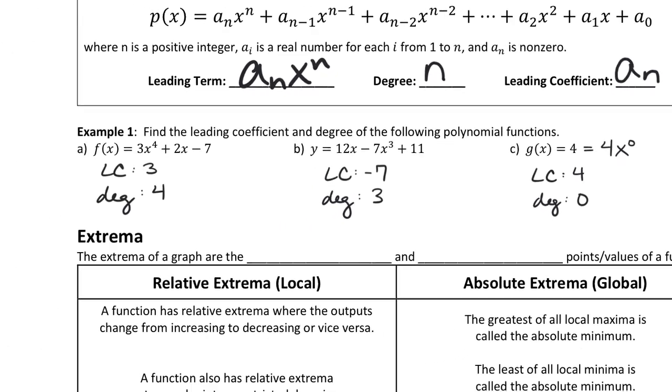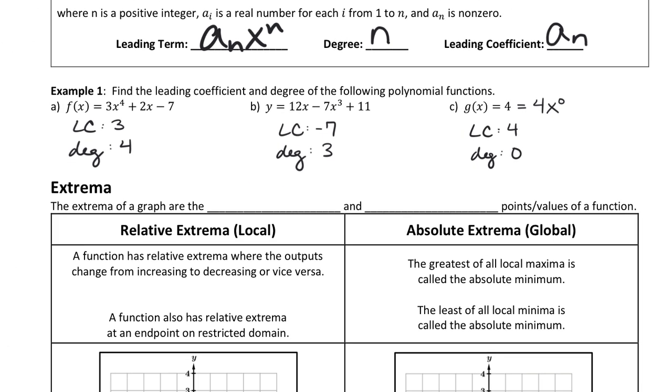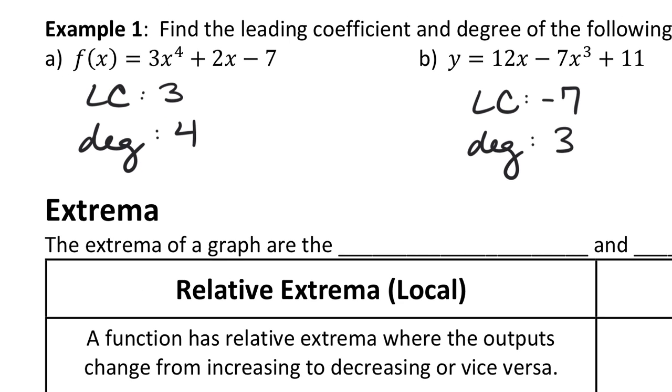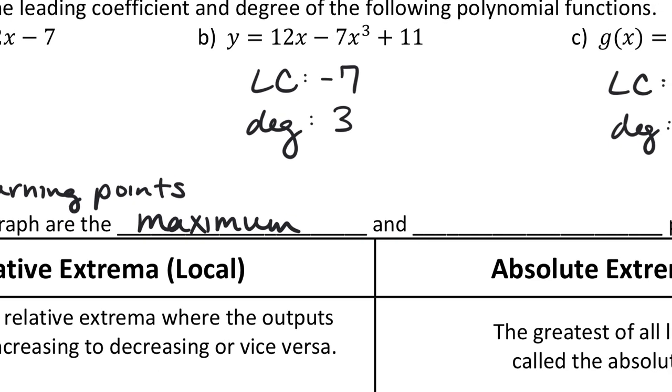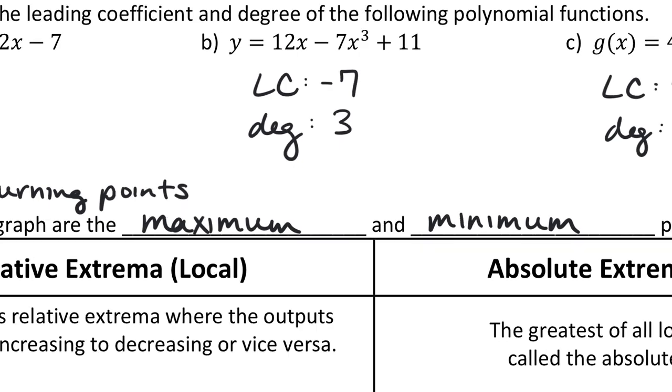Now, some things that are really important when it comes to polynomials is being able to identify the extrema. You know what an extrema is, you've just probably never called it that. Extrema is a general name for all of the turning points in the graph. And by turning points, the words you would have used last year, this is the maximum and minimums. But because that's like 3 words you have to say, maximum and minimum, when we're talking about them in general, we call them extrema. It's like the plural version of extremes. These are our highest and our lowest values.